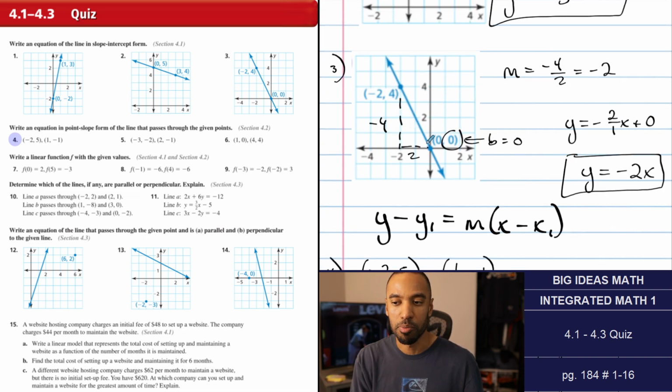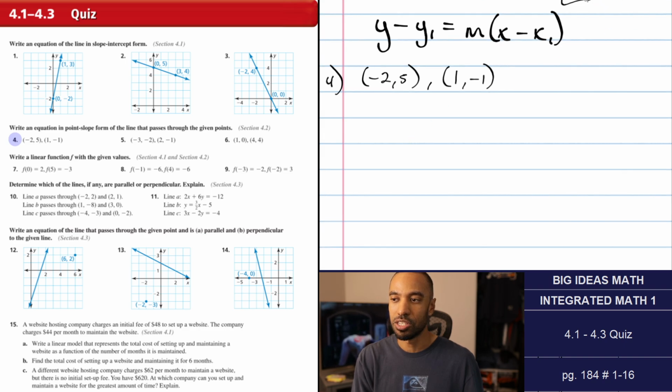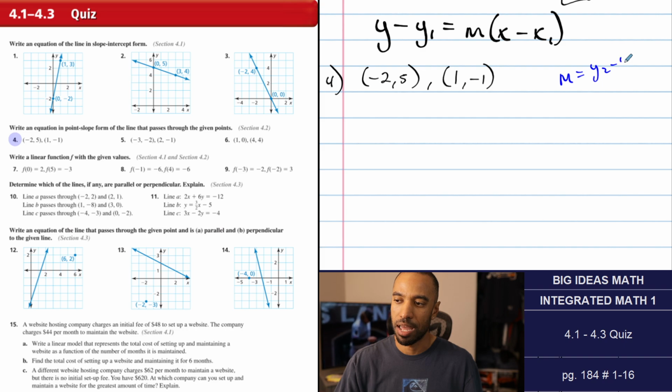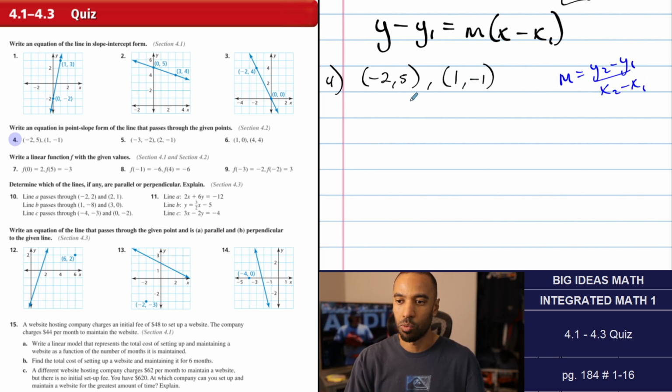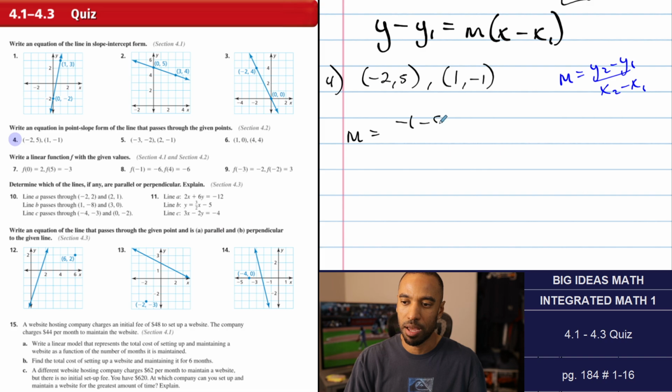Now, we were doing slopes before by counting rise over run. This time, let's start doing slope by using its formula, y2 minus y1 over x2 minus x1. Subtract one y from the other, subtract one x from the other. So the slope is the change in y, y2 minus y1, over x2 minus x1, like so.